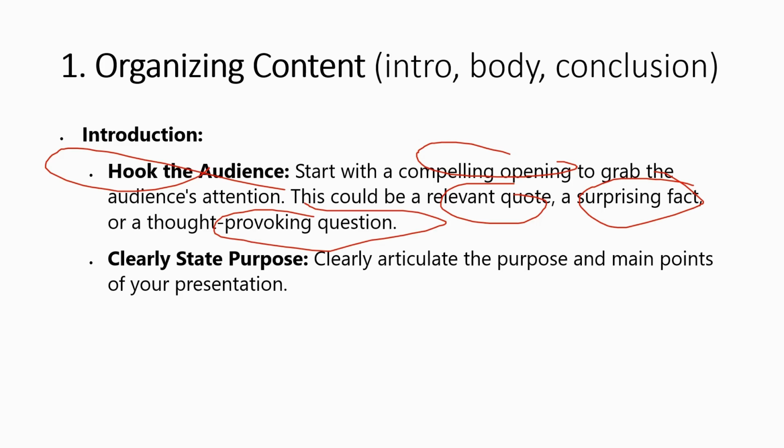So whenever you are going to start a presentation, you should start with something that can grab the attention of the audience. You may start with some famous quotation or present some fact or something that can get the attention of the audience. The first one is this. The second one is clearly stating the purpose.